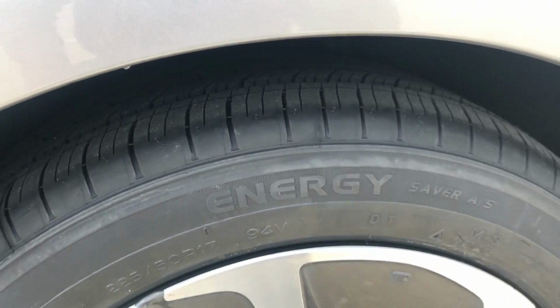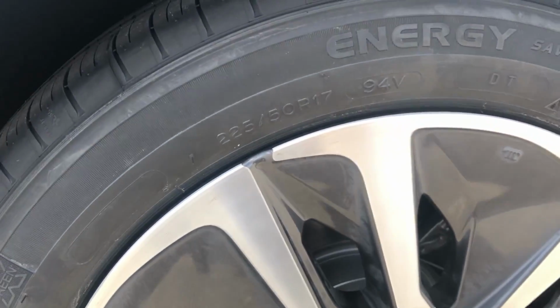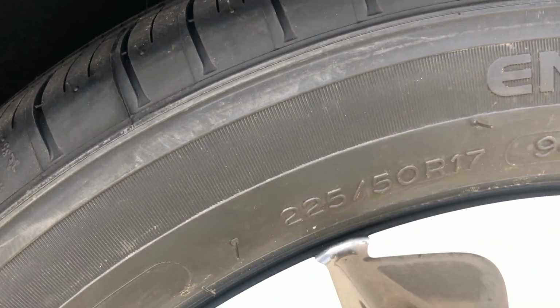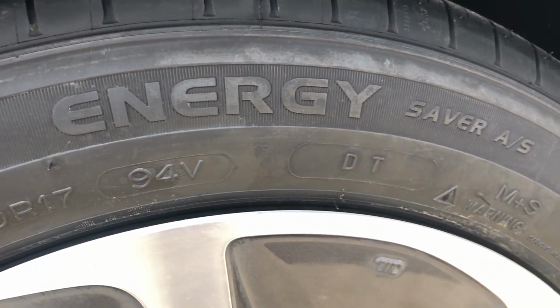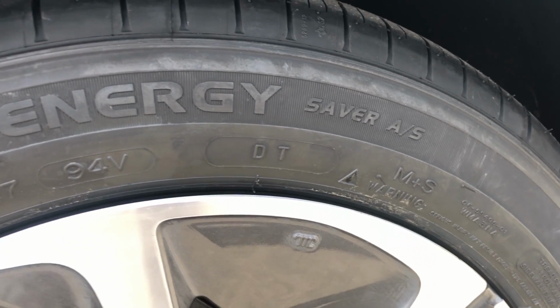but the main thing about this tire, the takeaway, is basically these are energy saving tires because we have a hybrid. So if you're going to replace it with a different tire, definitely replace it with some tire that helps you save gas. We're not looking for performance, more in terms of gas. The Energy Saver A/S is the one that came with the vehicle.